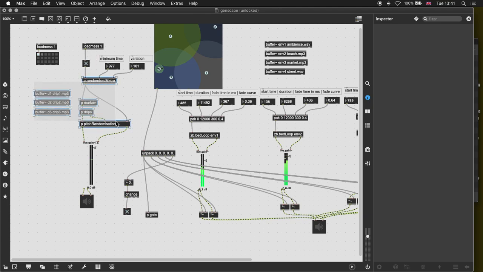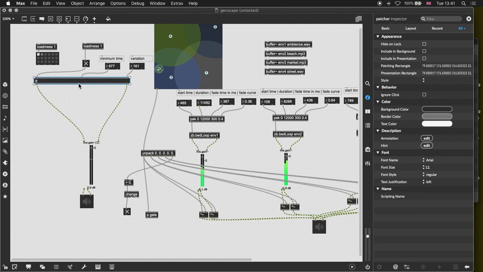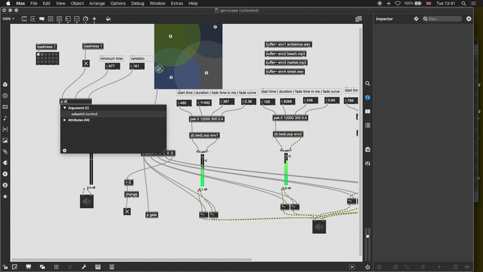Okay, so as you might expect, I can then use that to do my dripping. So in this case, I can already encapsulate this whole lot, and this will be my dripping.